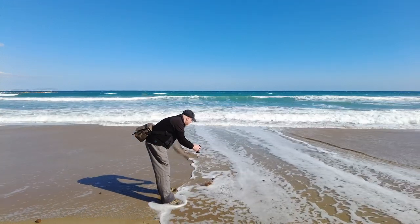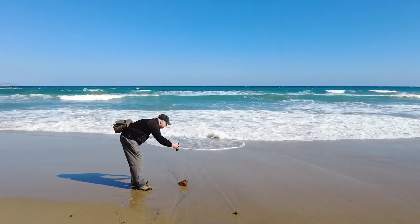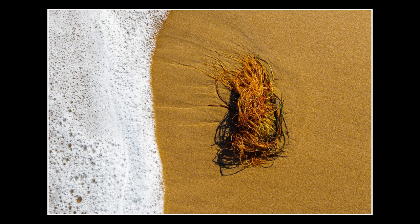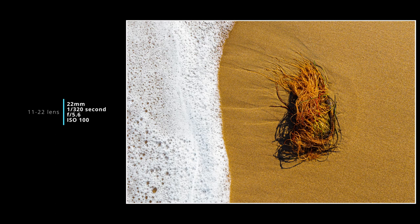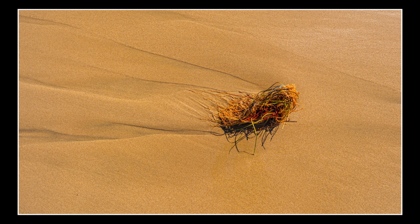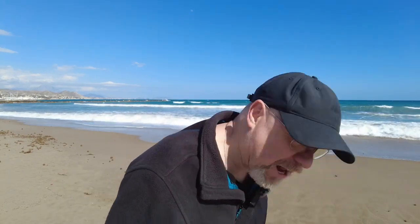And wet feet again. And it's washed my subject away. But we're quick. Oh, nice with the wet sand. Yeah, got caught, soaking wet feet and legs, but that's okay. I think I may have got a couple of nice images there.